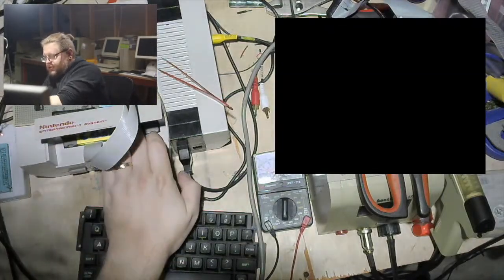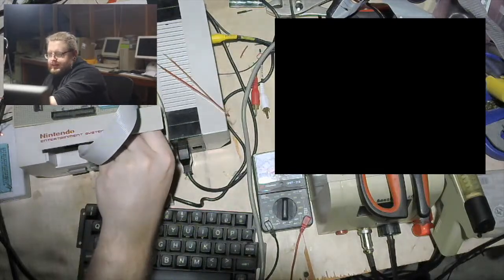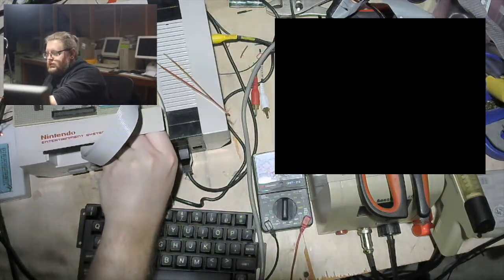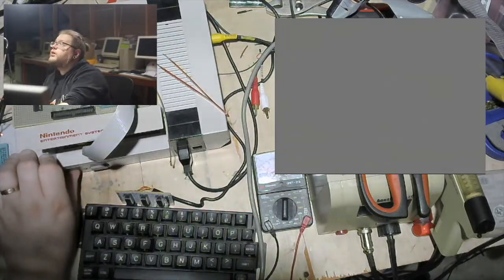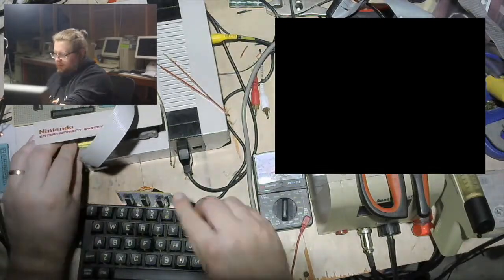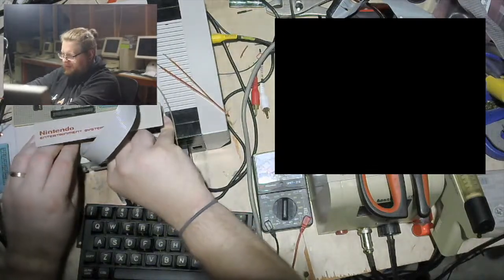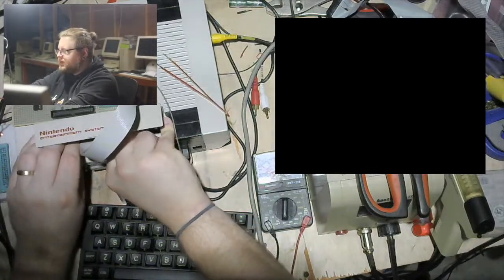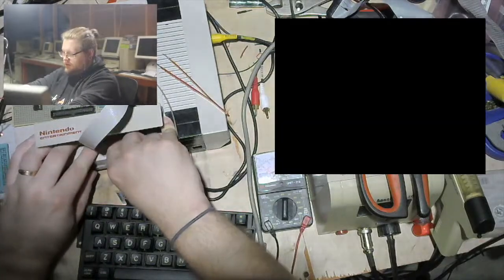Oh, I might have to open the cartridge to make sure I didn't break any wires while I was in there. Probably gonna have to do that. Because usually this isn't this flaky. Maybe the EEPROM got corrupted, but how? I mean, we can try reprogramming it really quick, but I don't know how that'd be possible. It's probably just a bad connection somewhere. Probably.